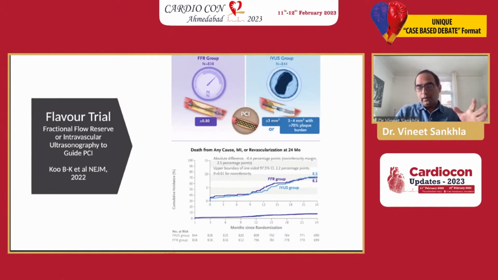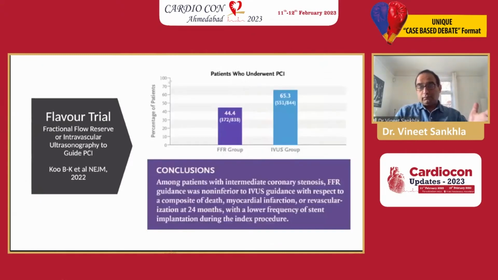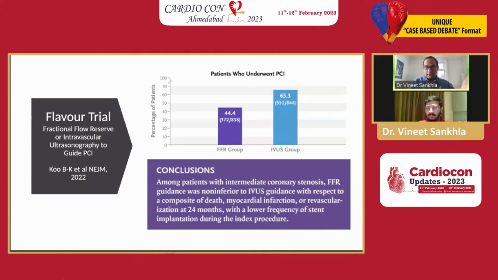trial, in which physiology was compared with IVUS, and it was proven that physiology assessment is non-inferior to IVUS. Well, we all know that it's almost non-inferior to IVUS, but we know that IVUS comes with cost, or any imaging comes with cost. While in FFR, the advantages were that there was no cost of imaging involved, fewer stents were involved, and less cost was involved. So these were the advantages, and plus it was non-inferior to imaging studies.